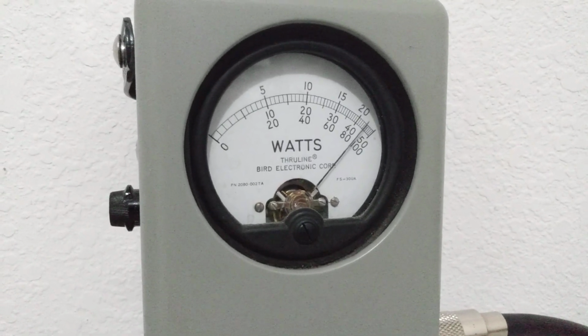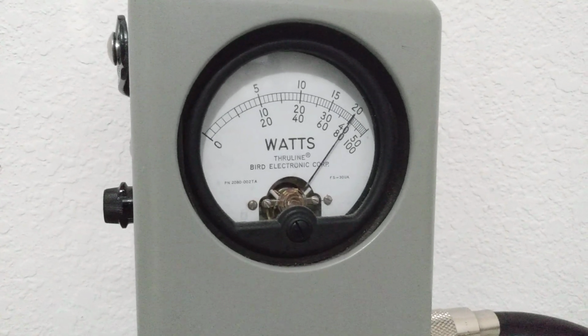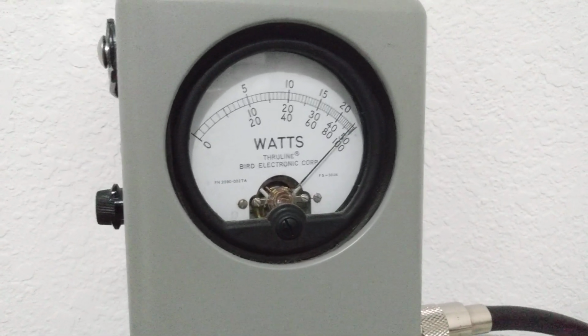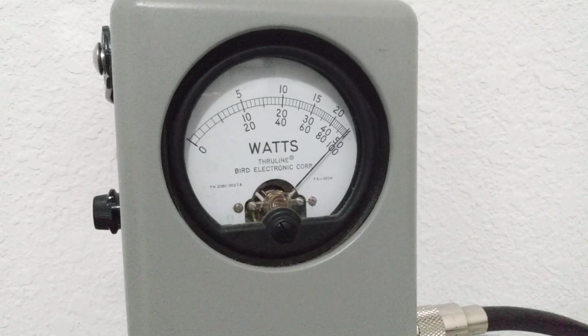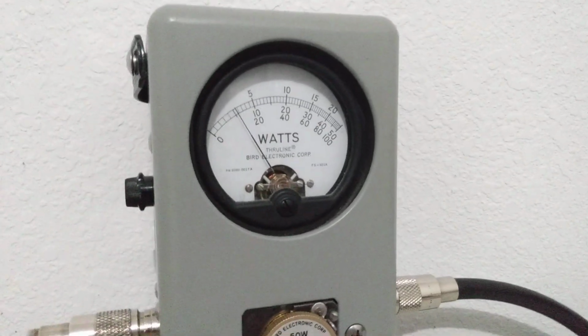Audio. So right there, the way it's set up right there, it's basically performing audio, similar to like a hopped up Cobra 29 or something, except less average power, but really doing some peak power there. Audio. So that's with the RF power all the way down.